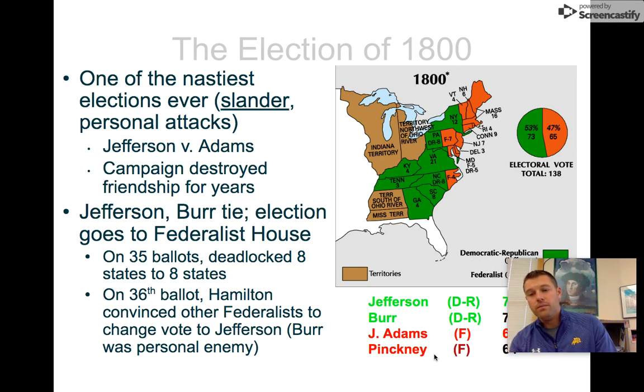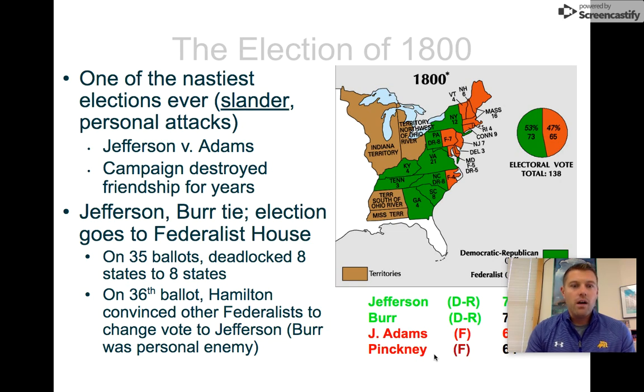Sorry about that. George Washington. And for the first time in our nation's history, power would pass from one political party, the Federalists, over to the Democratic Republicans, as Thomas Jefferson would eventually win the election of 1800. As it says toward the bottom of the slide, John Adams is pretty soundly defeated.